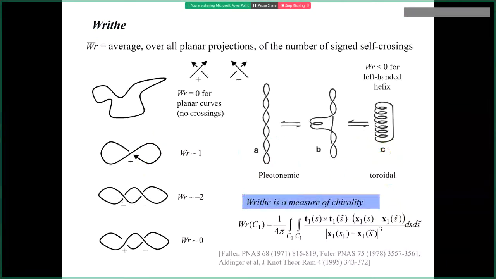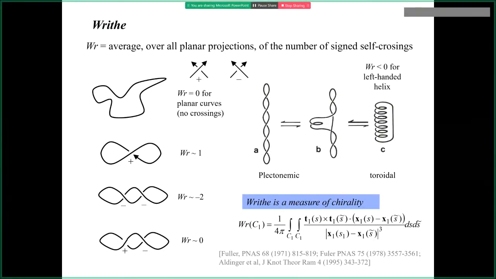the structure, which are not topological invariants, and one of them is the writhe. The writhe can be defined as the same Gauss integral, but integrated twice over the same curve, or we can define it using, again, the computation of the crossings of the curve with the same convention of the crossings of the curve over itself, but now we have to average these crossings over all planar projections of the curve, not just a single projection.